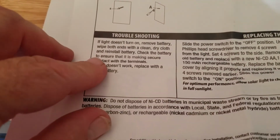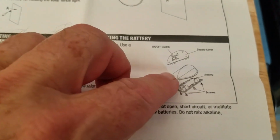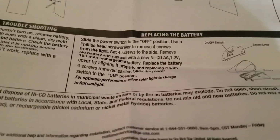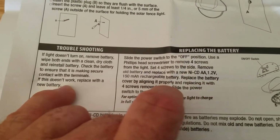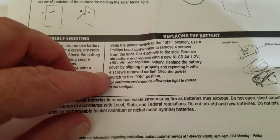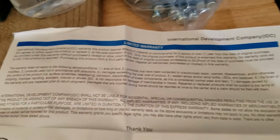Troubleshooting, if it doesn't turn on, check the battery. You can open up the battery with some screws. There's a rechargeable battery from the little solar panel. There's an on-off switch. So if you're just putting them out in the yard like I am, it'll always be on. I try to run it every time at night. And it takes NiCad AA 1.2 volt batteries that are rechargeable. Okay, and it's got a 1-year limited warranty on it.